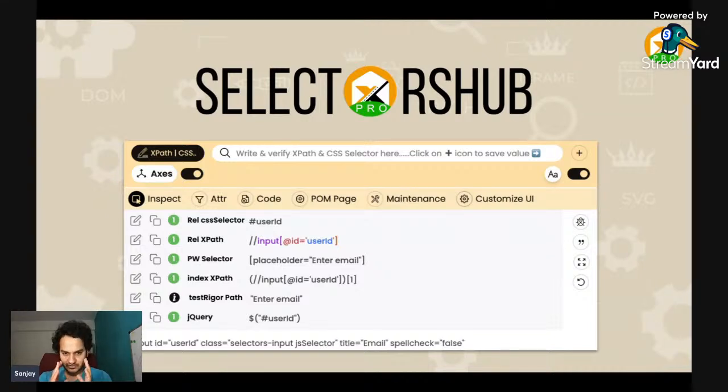It is such a powerful power-pack product that it will break all the records. It will save so much time for you and your team, and it is going to solve all the problems related to selectors, XPath, and everything. It is going to be really fun when you are using this product. You will enjoy it like anything.